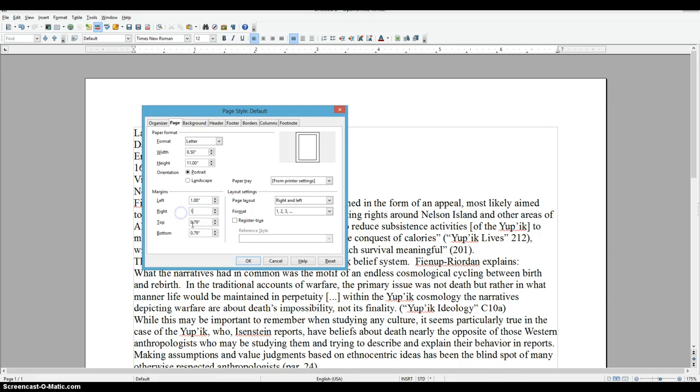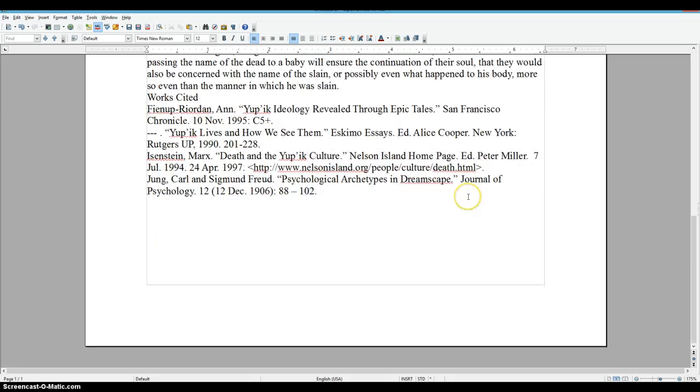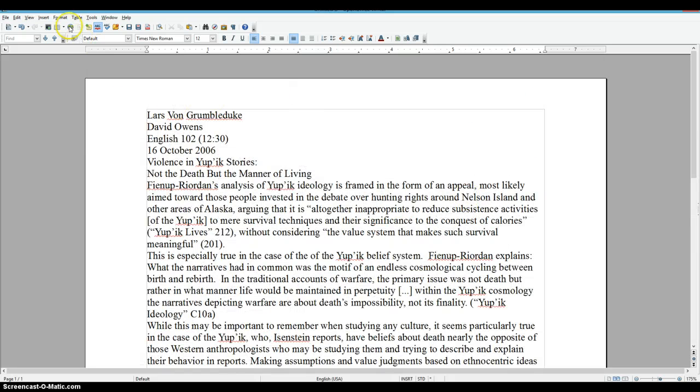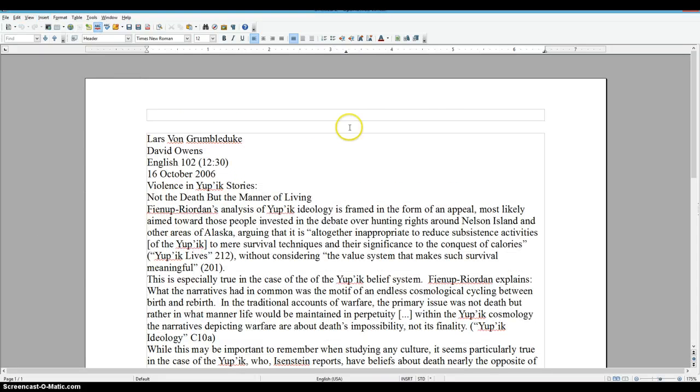can just do that. However, the complication here is that OpenOffice doesn't have a default header bar, and so we're going to have to make room for it by turning this top margin into a 0.5-inch margin, and I'll show you why in just a second. All right, so now we've got 1 inch on both sides, and on the bottom we've got a ½ inch on the top. And what we're going to do is we're going to insert a header, and our only option here is the default header, so we're going to do that.